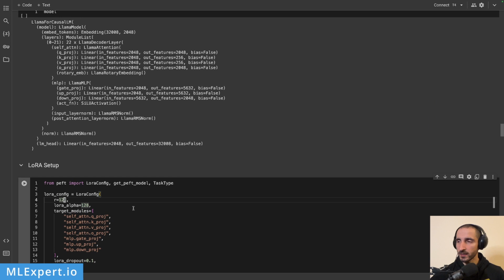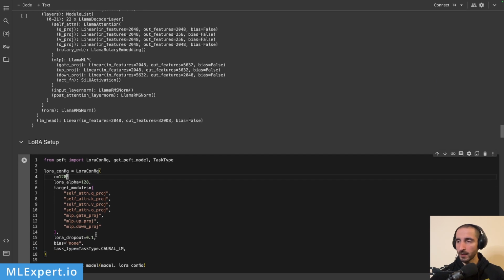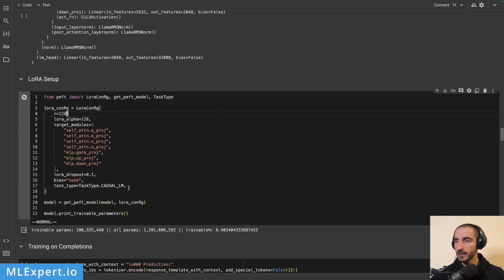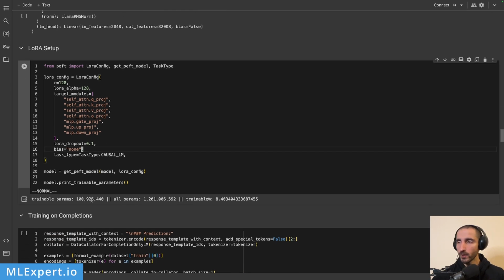And here I'm going to set the rank of the matrix and the LoRA alpha, in order to scale the learning rate, to 128 both, and I'm going to apply a small dropout to the LoRA. So this is the new adapter model. And then I'm going to set that this is a causal language modeling task from the task type right here. And then I'm going to get the PEFT model on top of the original TinyLlama model with the LoRA config application right here. And you see that we are actually targeting roughly 100 million, or 101 million, parameters for training, 8.4% on the training front with the LoRA.